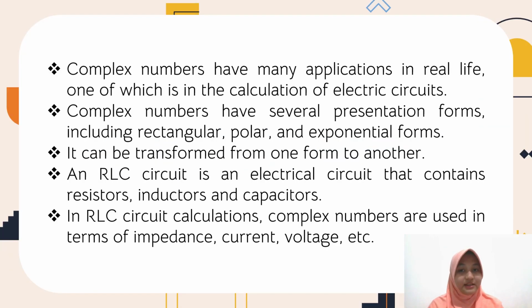The next is the conclusion. The first is that complex numbers have many applications in real life, one of which is in the calculation of electric circuits. Next, complex numbers have several presentation forms, including rectangular, polar, and exponential forms, and they can be transformed from one form to another. Then, an RLC circuit is an electrical circuit that contains resistors, inductors, and capacitors. And the last one is that in RLC circuit calculations, complex numbers are used in terms of impedance, current, voltage, etc.